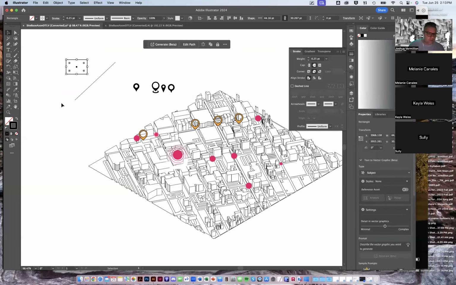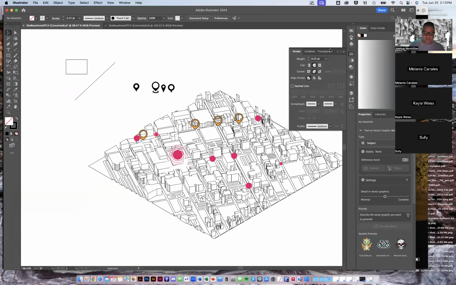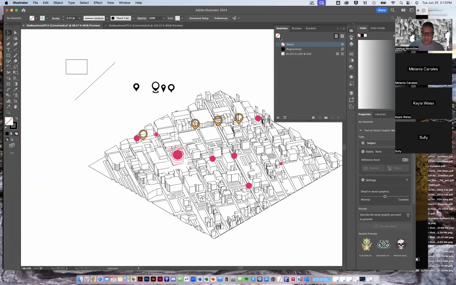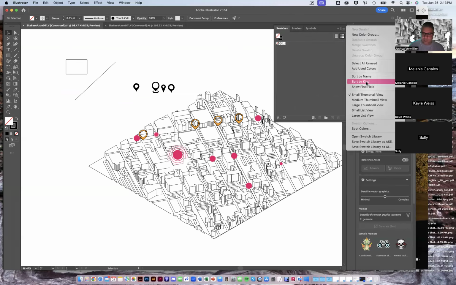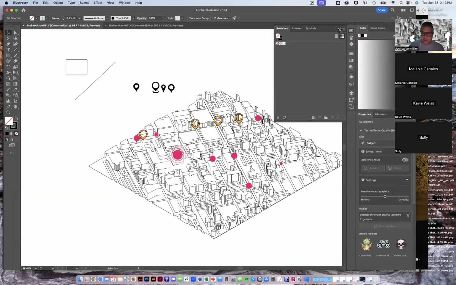And so also, not only can I change the outline of the line work, color and stroke, or sorry, weight, but I can also give it a fill color. So I could also come over here and load some swatches first of all. Open a swatch library, like, I don't know, a normal one? What's going on here?